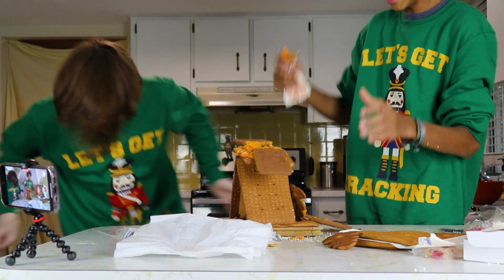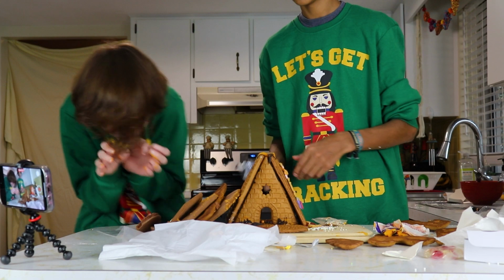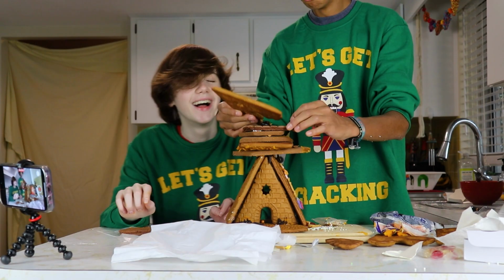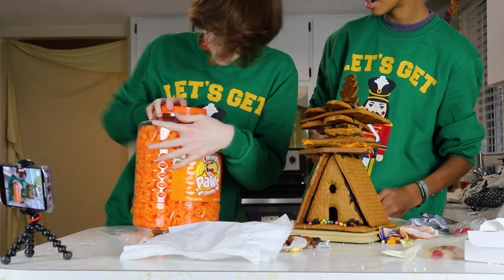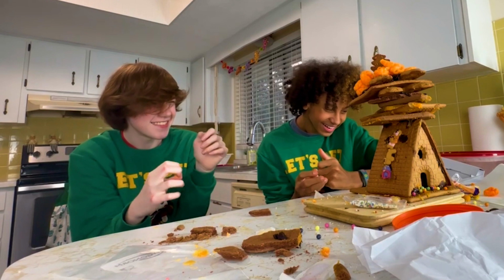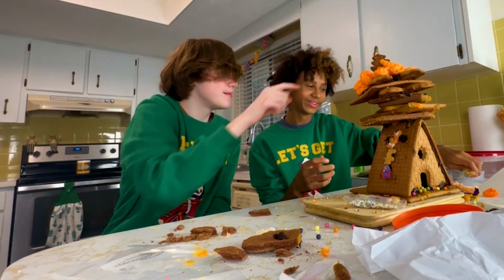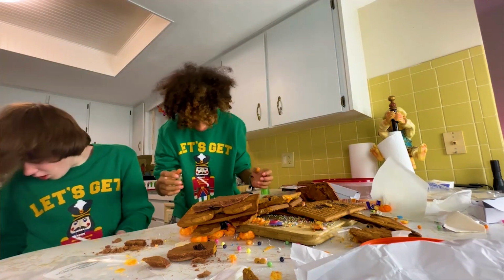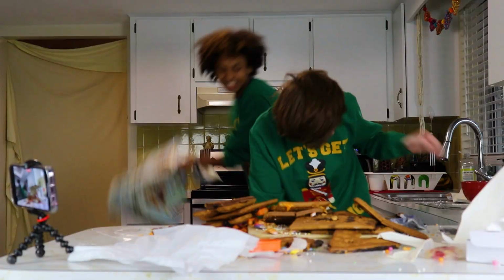Ew, egg, ew. Don't lick it. Should I do it? I'm scared, bro. If you do, your stomach starts hurting, don't do it. The spoon is so bad. Bro, you want a different spoon? Yeah, give me a different spoon. Guys, look, we got a better spoon this time. We got a hole in it. This is my spoon. Spoon battle.